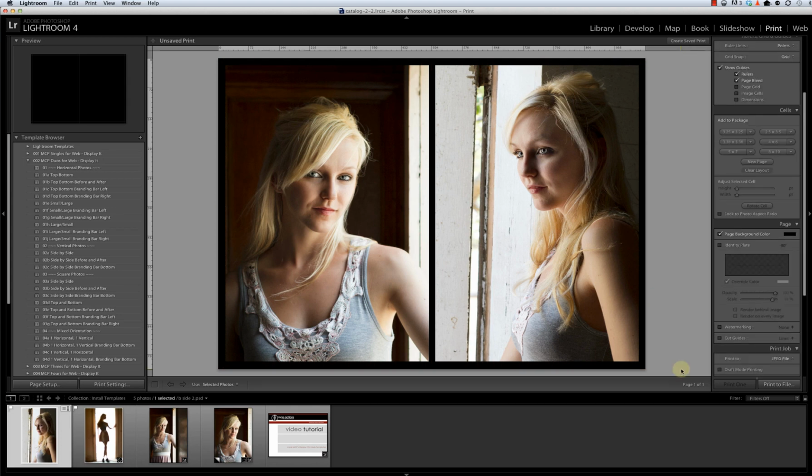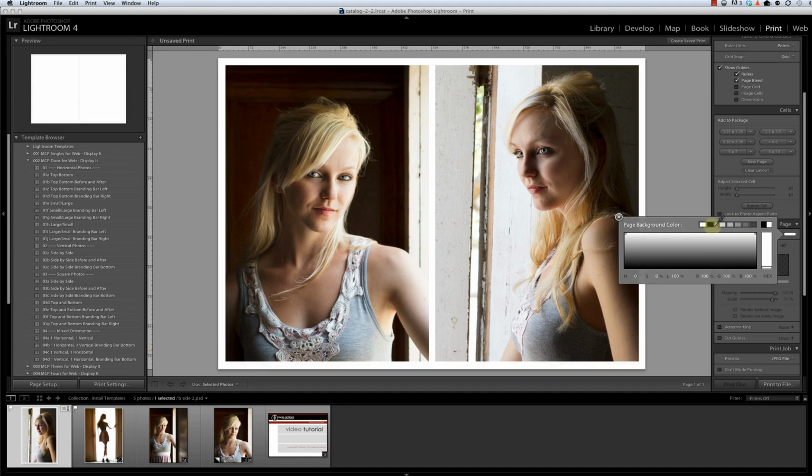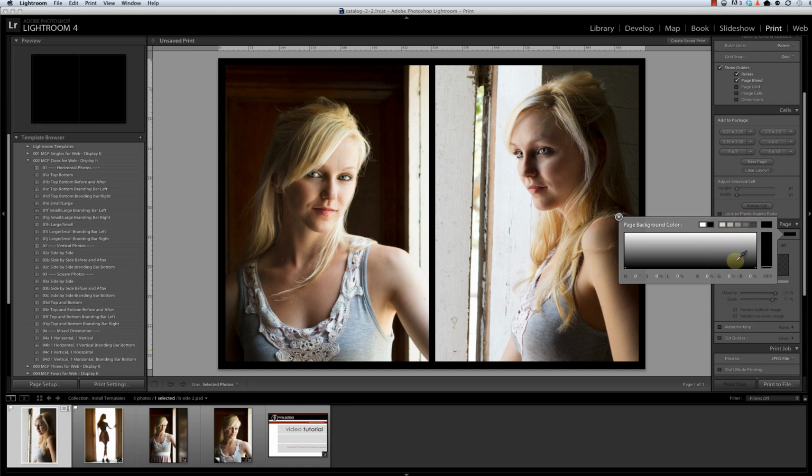The background of these templates defaults to black, but you can change that to any color you want. Look for the page panel on the right side of the print module and click on the color bar next to the words page background color. You click on it to open it, and at the start you can select white, black, or any shade of gray.